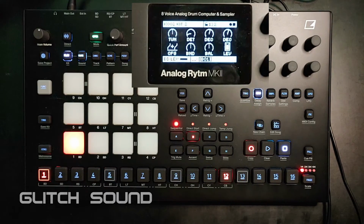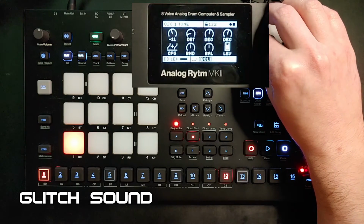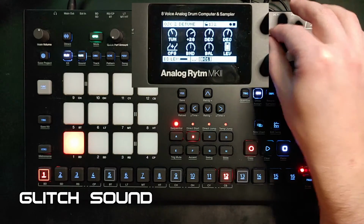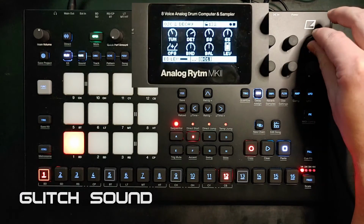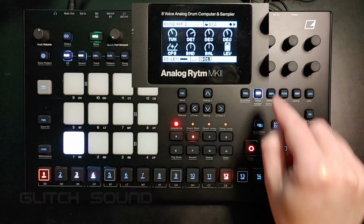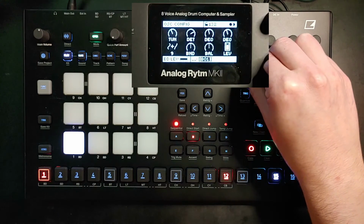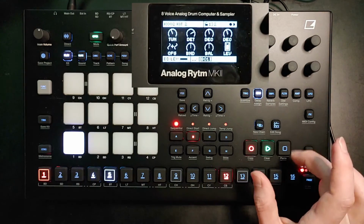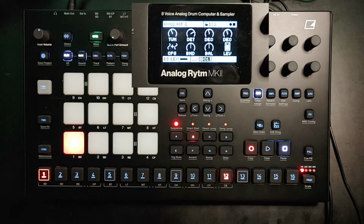So the next one I want to start is a kind of glitch sound. With the glitch sound, we work with the LFO on the oscillator configuration. The first thing we need is a very normal sound, kind of like in the pad, but a little bit shorter. So we start here with a very soft sound and shape it for the interesting part.